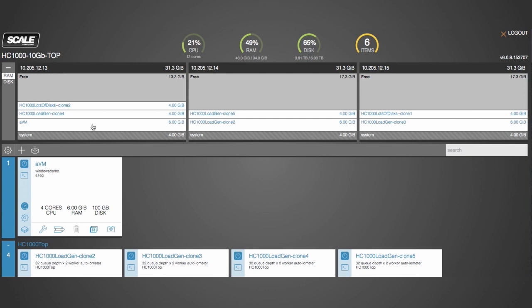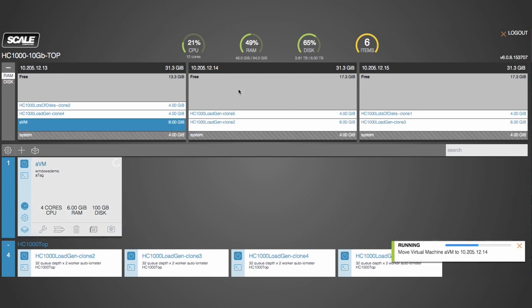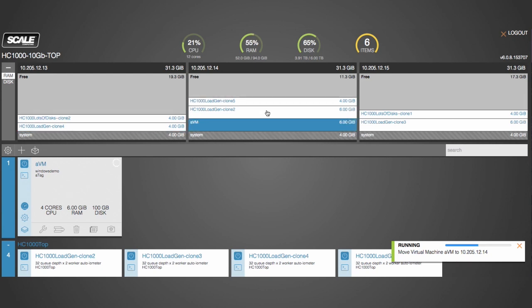Now, the same data layout that protects against the node-level failure is the same data layout that allows us to do things like live migrate a VM from one node to another. I'll simply click the Move button, select the node that I'd like to move it to, and the system will essentially copy the memory from this particular VM onto node 2 in the system. Again, because of the shared storage underlying all of the VMs here clustered by HC3's HyperCore operating system, the data is available no matter what host that VM is running on.